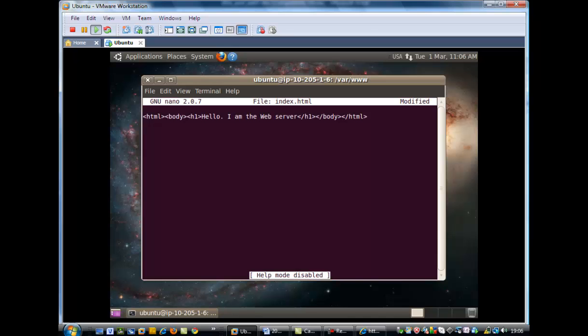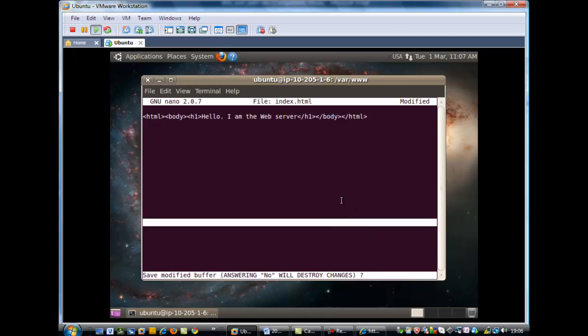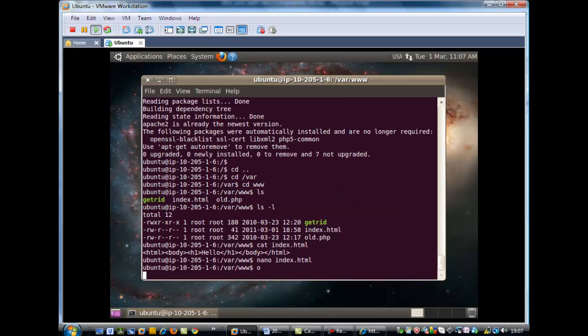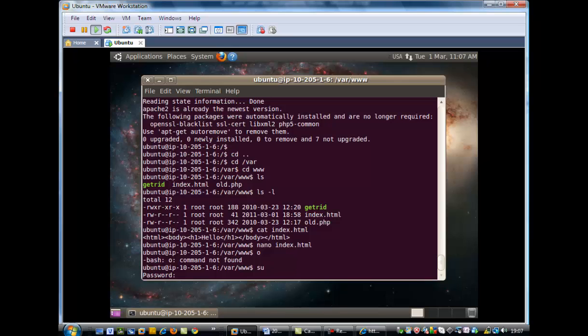Now let's exit. Okay, so we've got problems with the permissions, so what we'll do is we'll just exit anyway. We're going to super user.